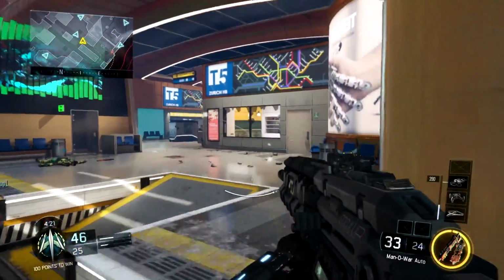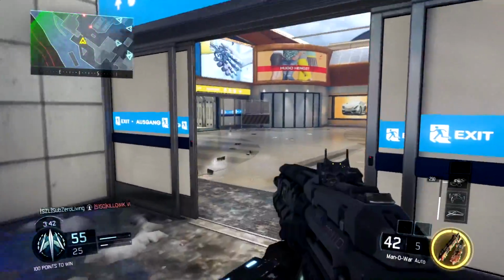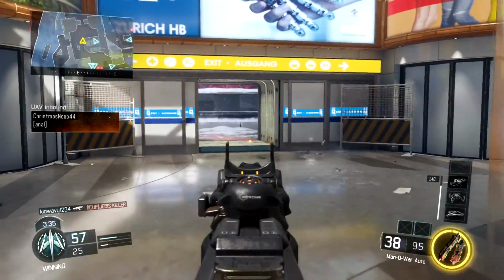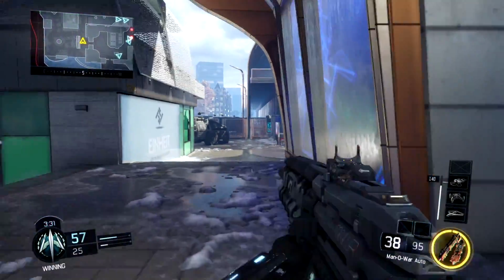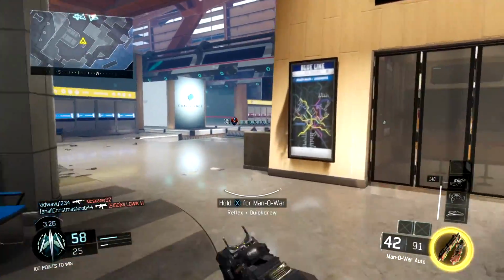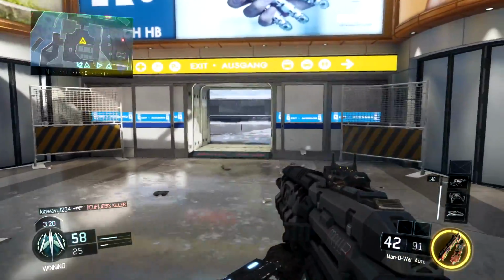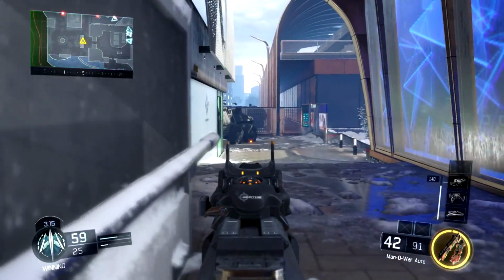It works at all ranges because of the attachments that I put on it. The grip, the stock, and the quick draw would make it so you can kill people at close range, even though that's not the specialty of this gun. You still could do it with those attachments on here, and then the grip and the extended mags just make it so you can go on long gun streaks and kill people from distance. This is the class setup for sure with this gun. Reticle, whatever you want to really put on it, but I do recommend throwing something on it.